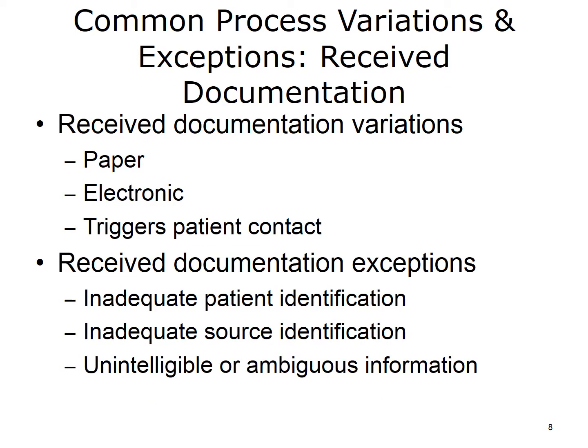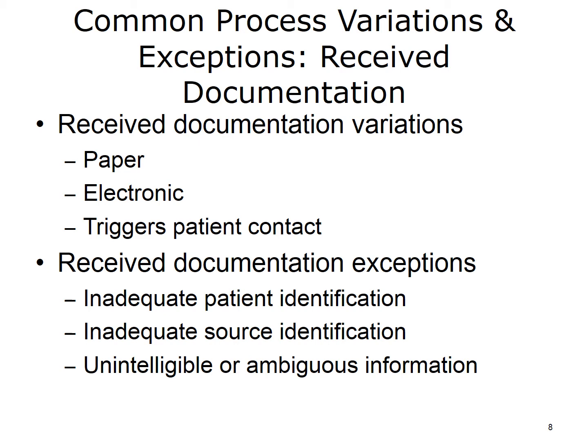Filing or otherwise associating documents received from external sources, for example, emergency room visits, hospital discharge summaries, reports from procedures, and diagnostic tests with a patient's records, can be a lot of work for a primary care clinic. Common process variations include the format of the received document, paper or electronic, and whether or not the information in the document necessitates follow-up with the patient.